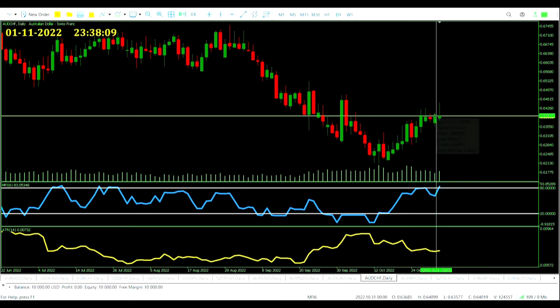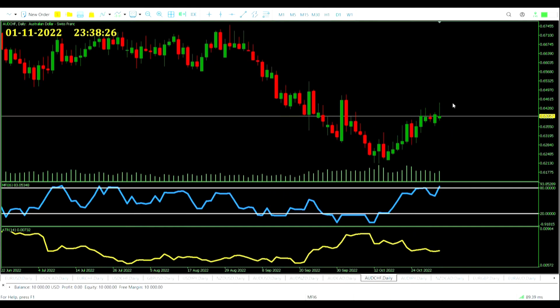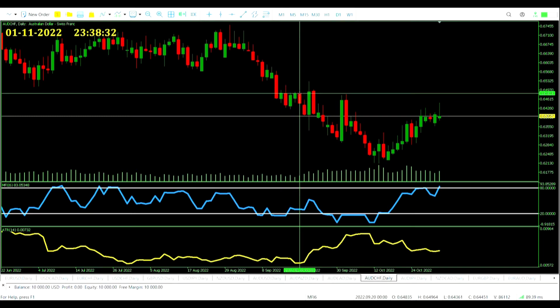So we can look, but I don't think this is quite as much the resistance level that I'd like to see. So very close to this region and up here. So maybe if it was closing at the high of the candle, if we do see a couple more green days that push it more to around about this level, then maybe we'll have a go.